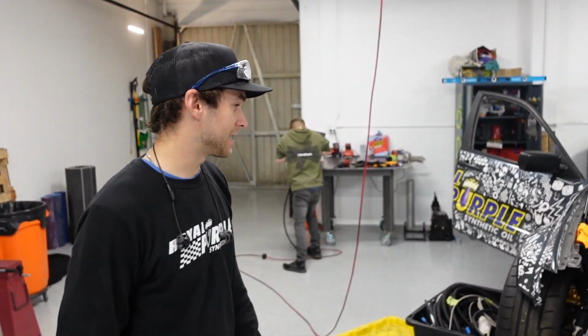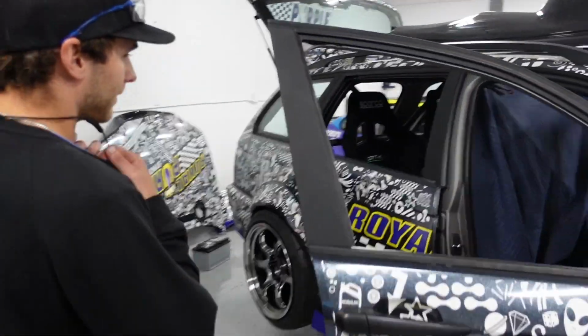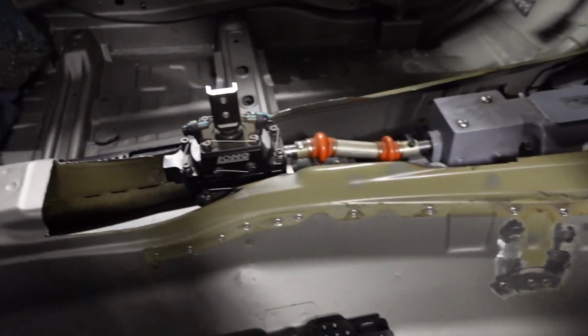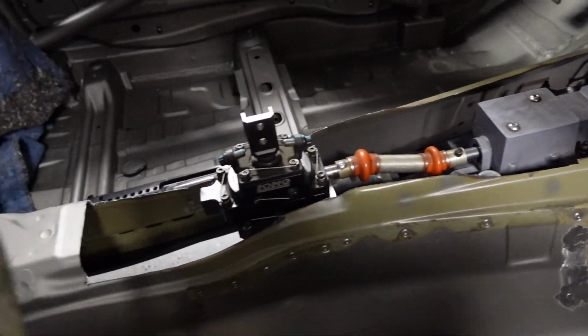But with that transmission, that GSR box is really freaking tall, which is kind of a bummer. So I hacked the whole inside of the car out, which I'm sure you guys saw. But let's check this trans mount out real quick. Oh, poor car. It was all painted up. I'd sealed it nice, and then I just hacked that thing up. Poor guy. But I got a pretty good idea for what we're going to do for a nice little plate on top. So that'll be cool.